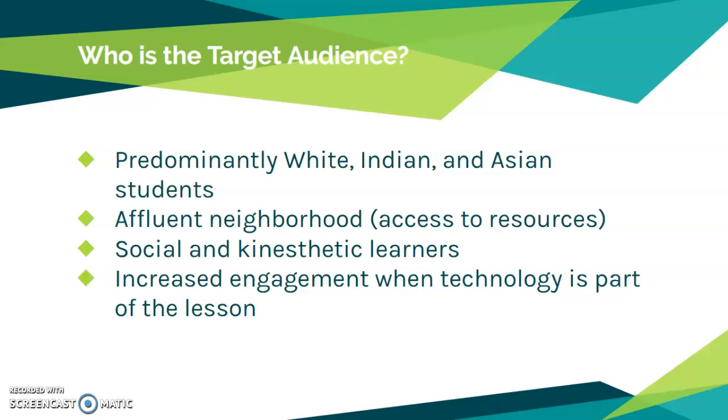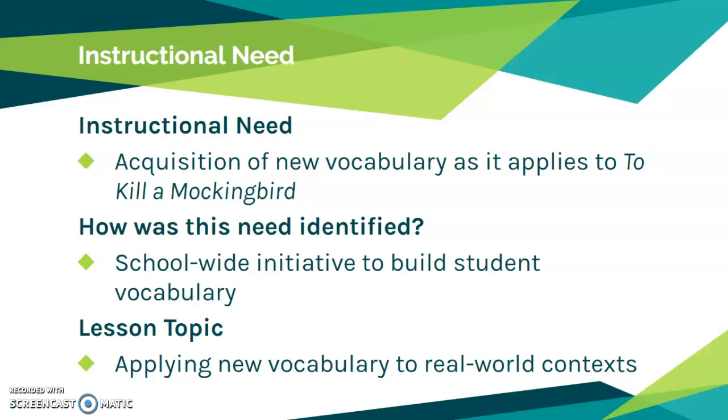I've also noticed that there's always increased engagement when technology is part of the lesson. For example, we usually use Kahoot, which is a gamification app that teachers can use to create various quizzes to help learning and reviewing become a little bit more fun. And we do that with grammar, and those are always a blast. Kids have a great time with those. So anything involving some sort of technology, social learning where they get to talk with one another, and learning by doing are going to be successful lessons with this particular target audience.